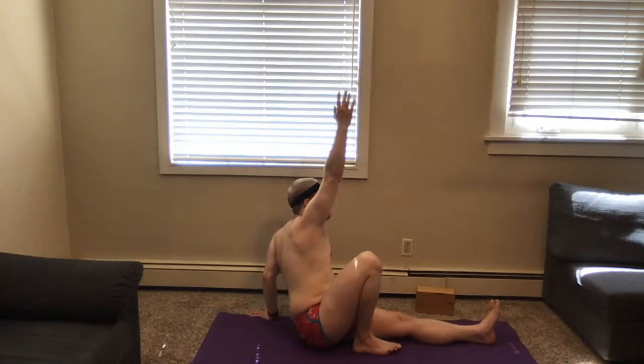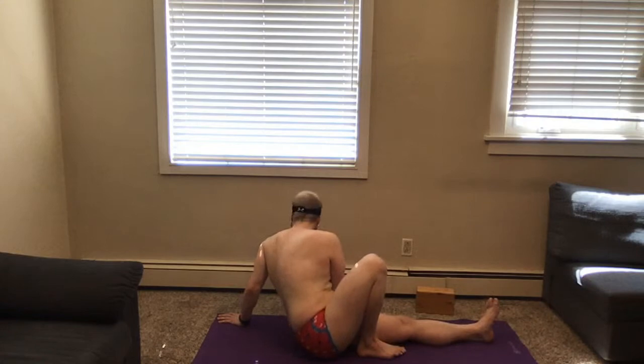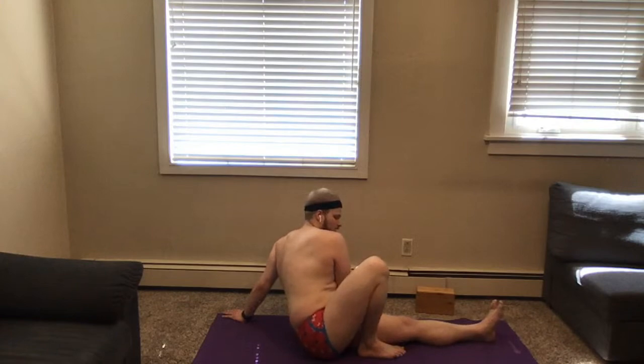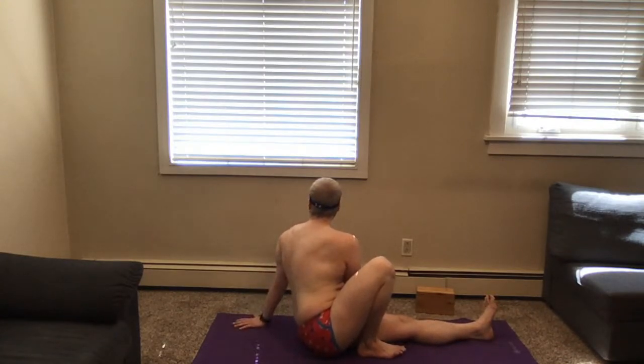Right hand up, and we'll come onto the left side, planting both of our hands onto the left perimeter of our mat. Extend your toes up to the sky of your left leg. Keep the left leg engaged. Keep pressing into the earth with the right foot. Ensure that your joints are stacked. Look over your left shoulder if it's accessible, or towards the center of the room.